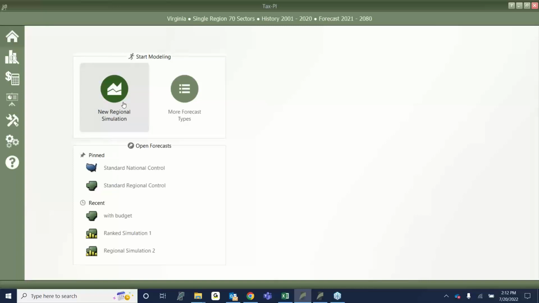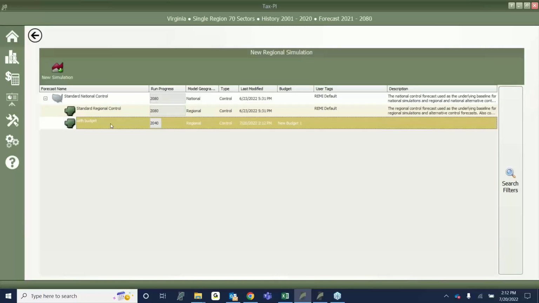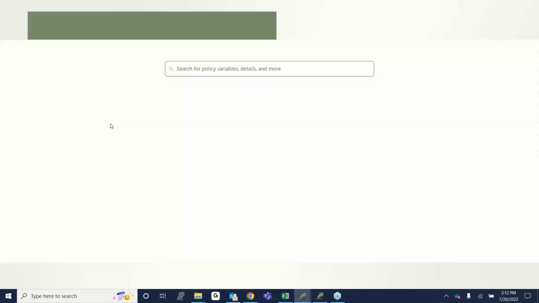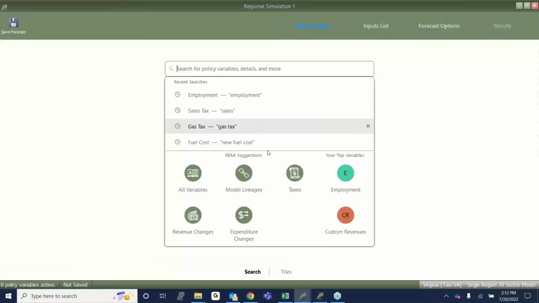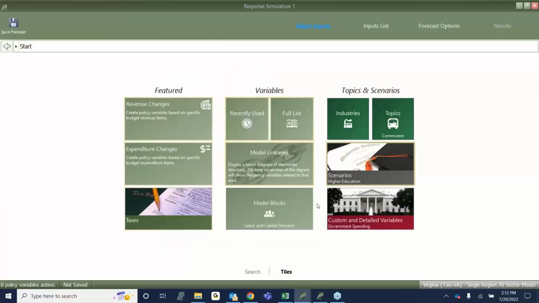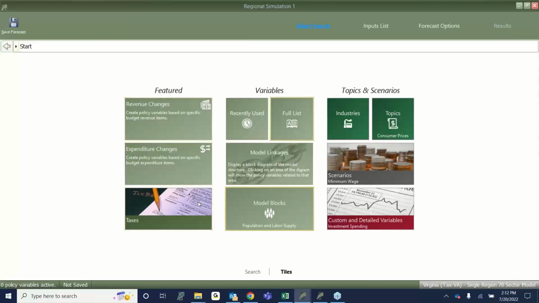We can close it, and then we can pop back over to the home page and start with the new regional simulation. And you choose the budget you were working with. So this is the one we just ran. You'll see that the regional simulation homepage is also a little different. We've changed it. It used to look like this. So if you click on tiles down here, you can get back to the old tile layout.